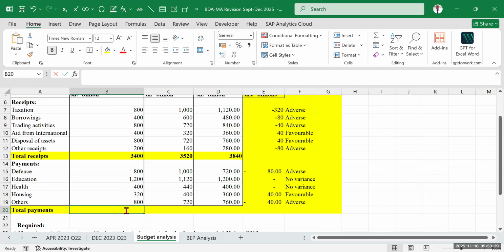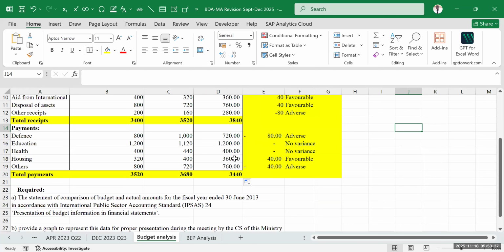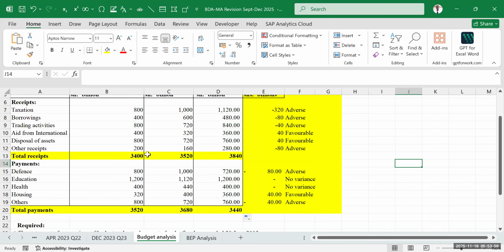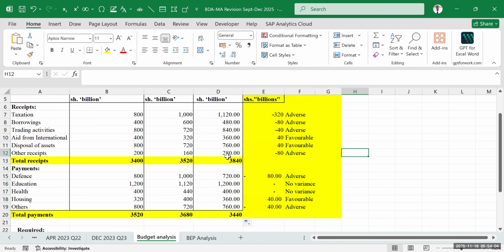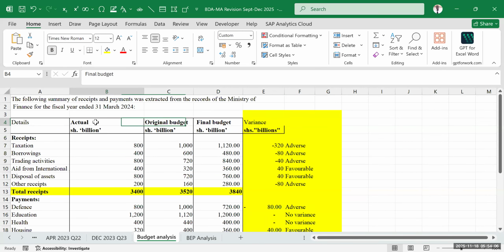Using the alt equals functionality, I do the same for the three types of budgets. Once that is done, now my simple reasoning is coming in. If we already have total receipts and payments for each type of budget, we need to ask ourselves, how do we get either a surplus or a deficit, looking at each type of budget independently? Remember, these variances, we came up with them when we looked at the two comparisons, final and actual.